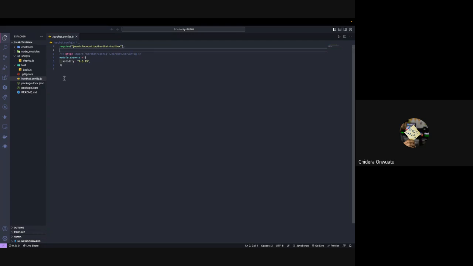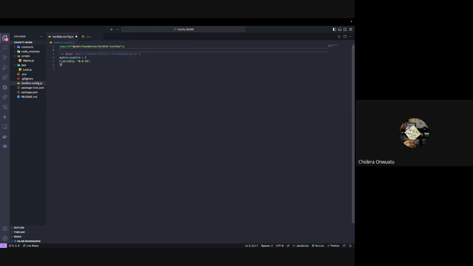And I think there's something missing. Okay, yeah. You also have to have your .env file where you are going to put in your private keys, your API key, and your node URL. Basically, it's the node you use in interacting with a live network.